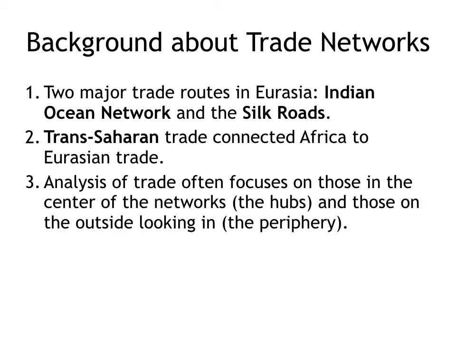Before we jump into the last reading about Southernization, I just want to talk about trade networks and define a few things quickly. If we're talking about Eurasia, there's basically 2 main trade networks. There's the Indian Ocean Network, and that's all done by shipping, by boats, ships, and it's reliant upon the monsoon winds. And the monsoon winds blow one way in one season and the other way in the next season, and they allow you to go both directions.